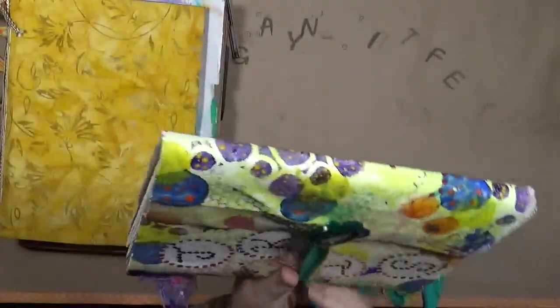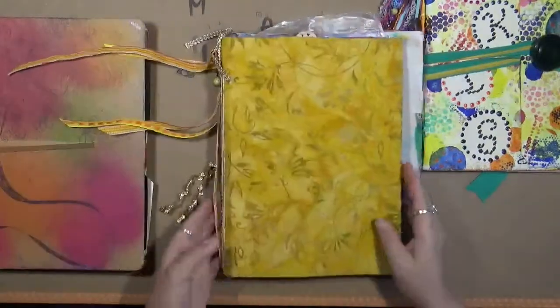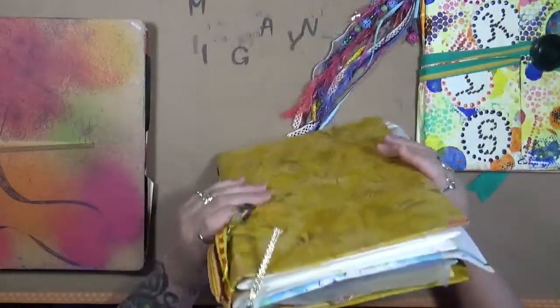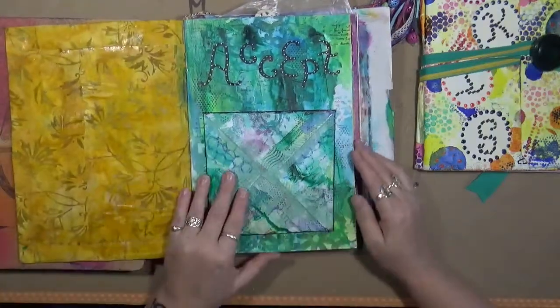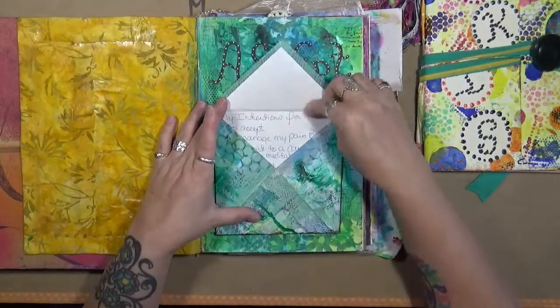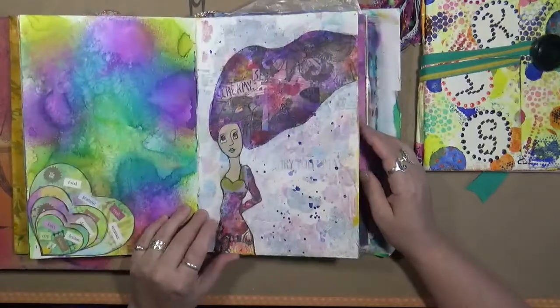Here's another journal I've got sitting here that's only half done. This is another journal I had made — at the time I had no idea what I was doing, just trying my best to figure it out. This is a fabric-covered cardboard that I glued on — I think that's paste glued on there. And then this was a class where we had to write our intentions. This was 2015, and I did a bunch of pages in it.